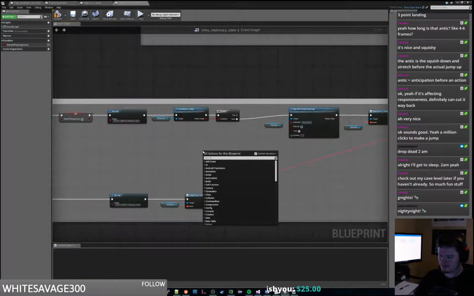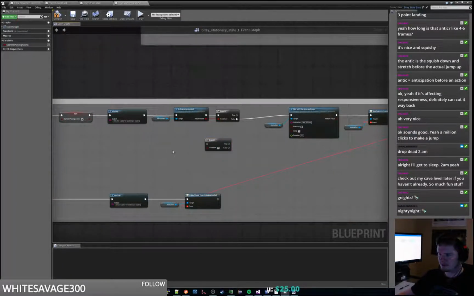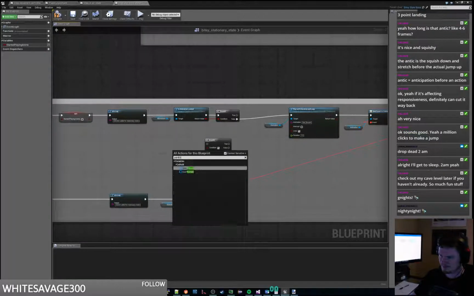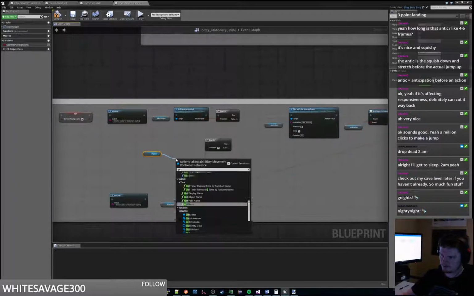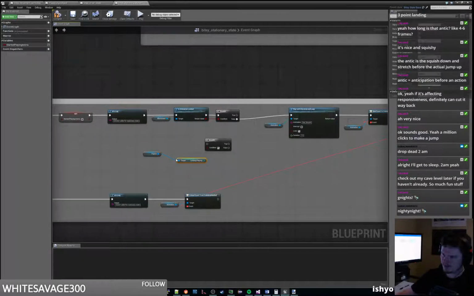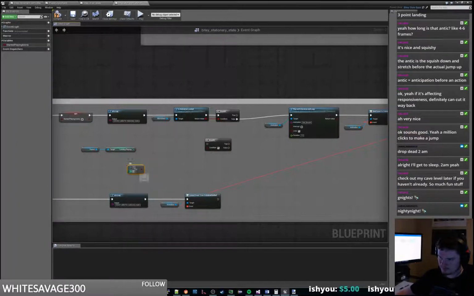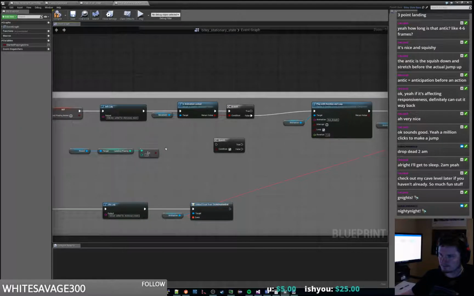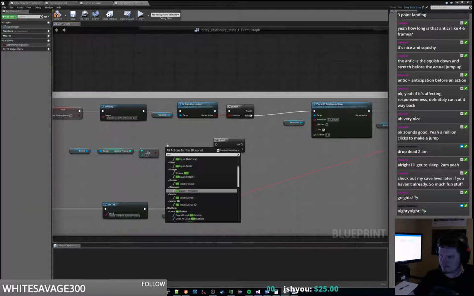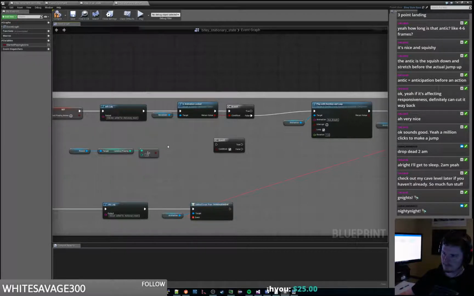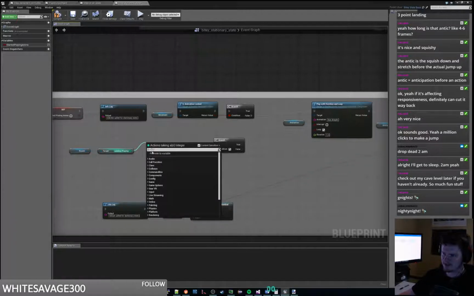And we need another branch here. So we would need to get the parent, and then we're going to call get landing animation, get landing playing, and we're going to say not equal to -1. I guess I could actually just say equal.